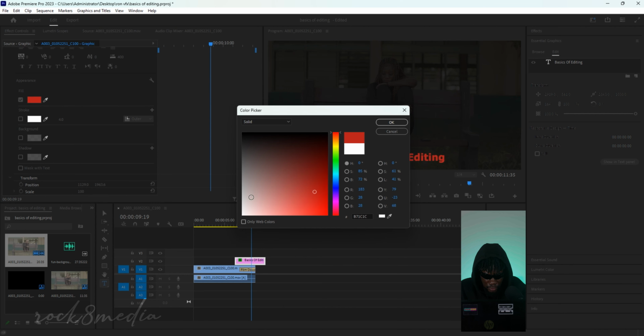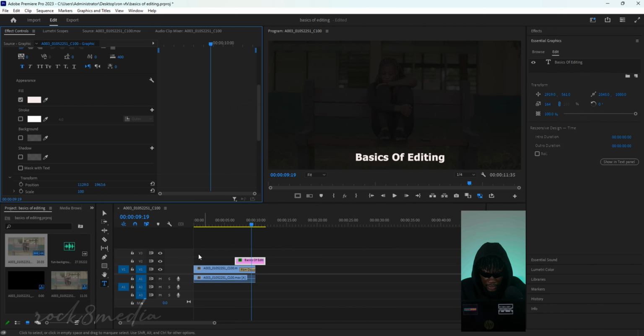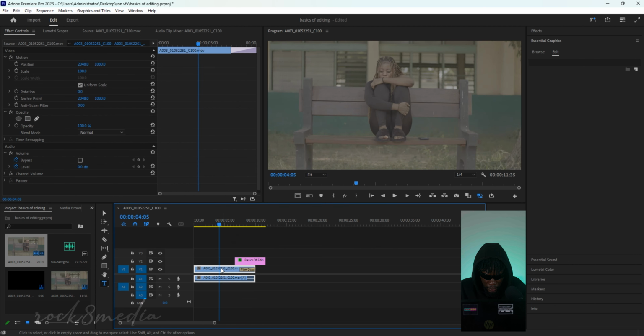So this effect controls is basically for anything. Since we are in effect controls, let me show you. When I select the video, I come to effect controls. The main things we have here is motion, which controls the position and scale and rotation, and the opacity. And the blending modes. I'll target blending modes soon.